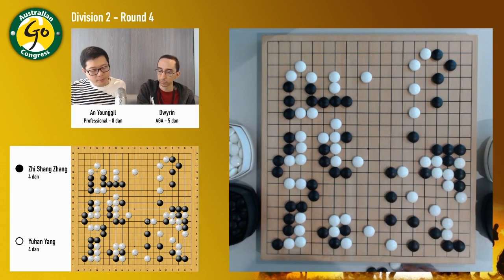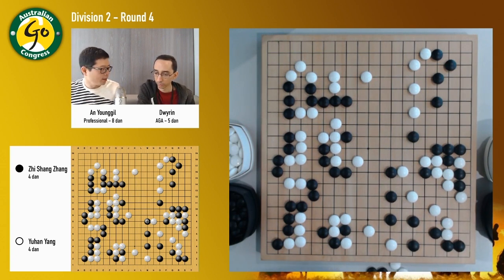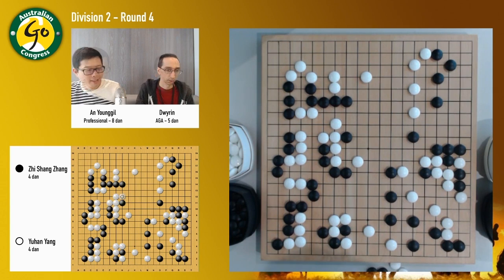When you have enough time, black and white both still have enough time, but they just tend to play really quickly without thinking deeply. Maybe both players don't care about the time. Well, younger players tend to do a lot of blitzing. Usually they don't use that much time.